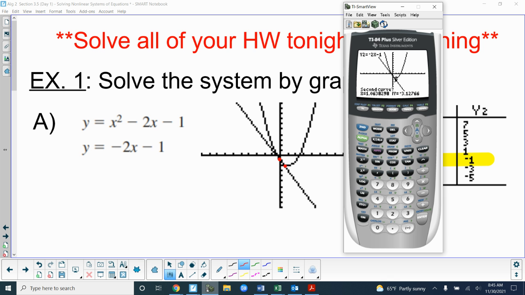Okay, second curve, it's on the line below there a little bit. So I'm going to hit enter again. And let's hit guess and see if it finds that other one. And it didn't. Did it? It's giving me 0, -1 again. So maybe they don't meet. Okay? It looks to me like they meet.